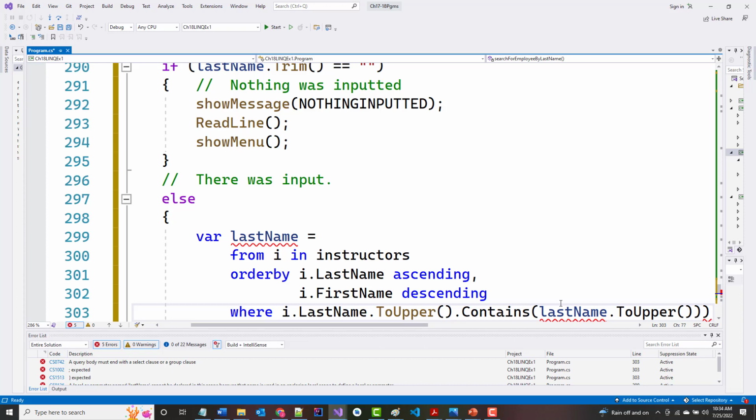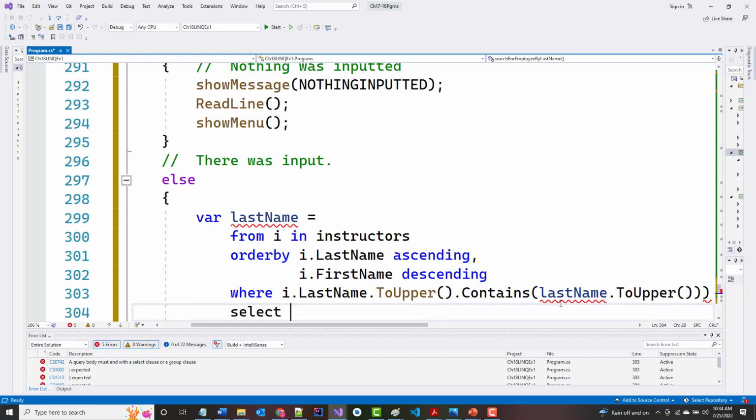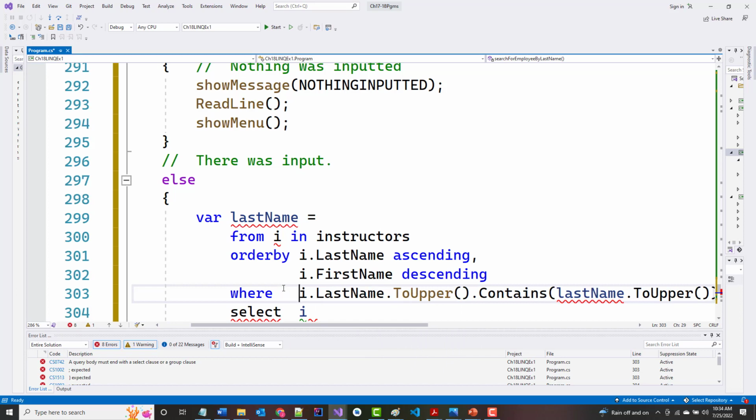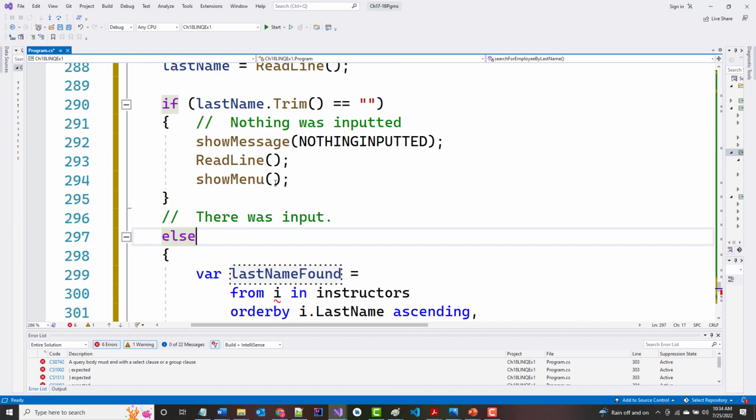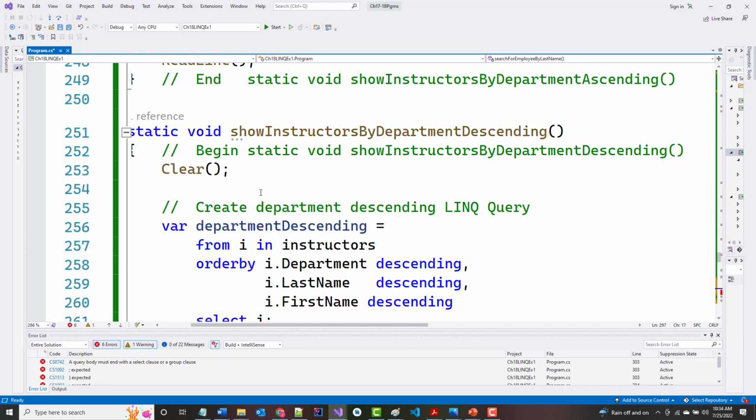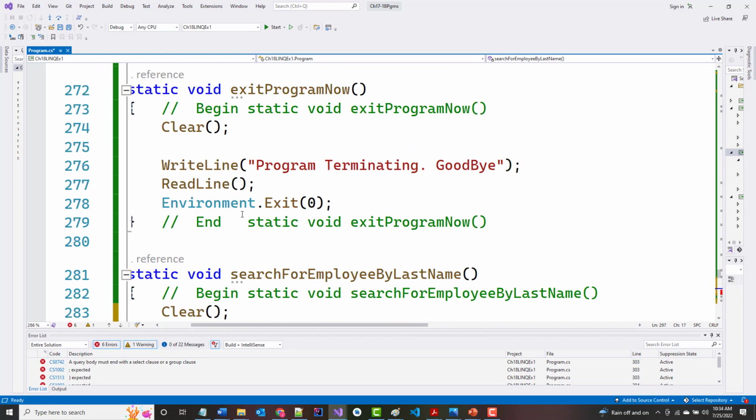Something's funky, but we'll fix it in just a minute. All right. So var last name found, got to give it a different name, from, oh, I did that before. Oh, that's got to be a var.